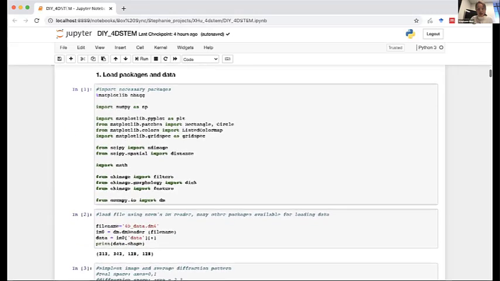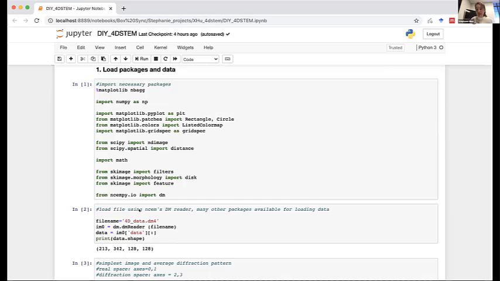The next thing we're going to do, and this is one of the first challenges with analyzing 4D data in Python, is how do you actually get your data into the notebook? So most of the time when you're doing your analysis, all you really want is your 4D array, and you want to remove everything else like the metadata that is stored in your file, and you'll add that at the very end for your scale bar and plotting and things like that.